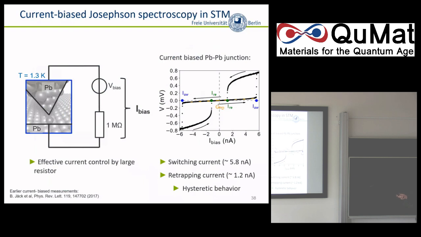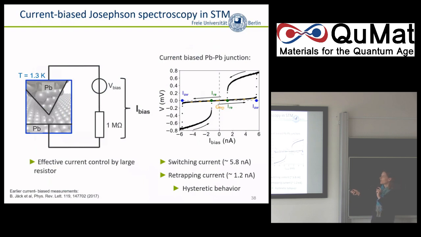So we start at 0. We start to ramp our current bias. So you see that there's a slight increase, but for the moment, let's say there's almost no voltage drop. No voltage drop means supercurrent, right? There's no ohmic resistor, so there can't be any voltage drop. But suddenly you see a jump. This is what we call the switching current. And then you go to a state where you have a voltage drop. And the voltage drop now means there is a resistance. So now we go from the supercurrent to the resistive current. Okay, good. Now you're in the normal state.